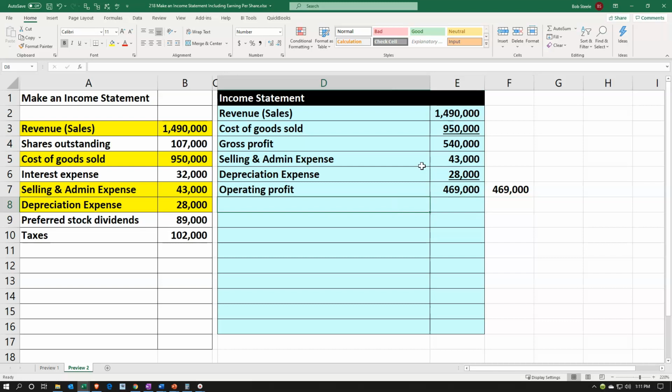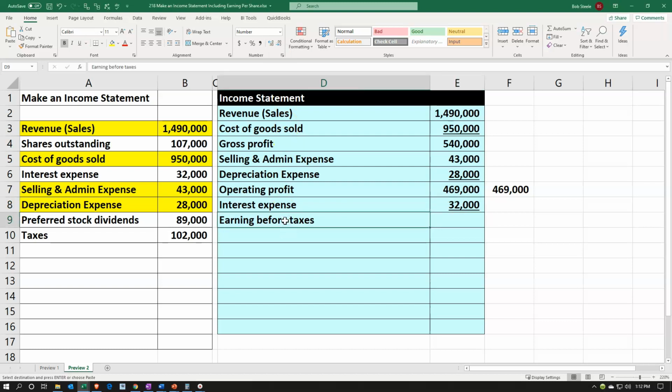Then we're going to be picking up the interest. Interest is for the financing. This is interest, basically rent on the money that was loaned to us, and this is going to be equal to the $32,000. Once again, we're going to put an underline under it because we're going to have another subtotal, that being earnings before taxes. So we're going to go to the Home tab. We're going to go to the font group. We're going to put an underline under it. Then we're going to have the earnings before taxes. So you're going to type it in there.